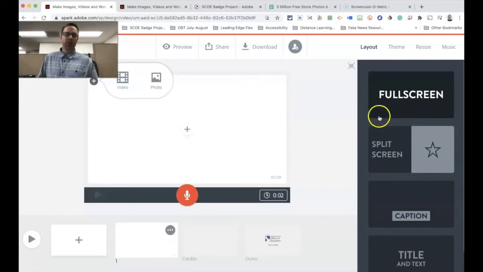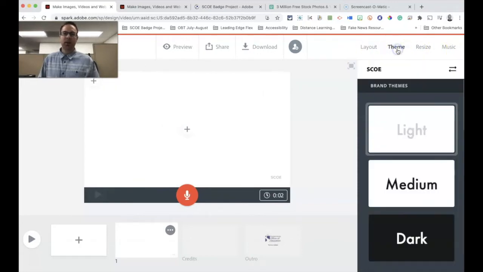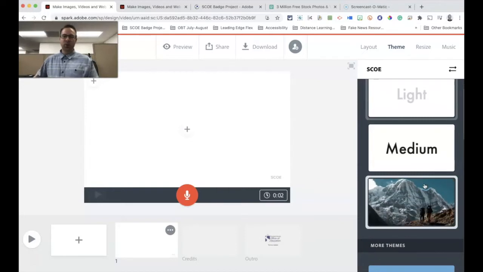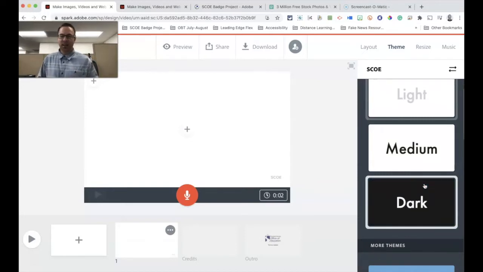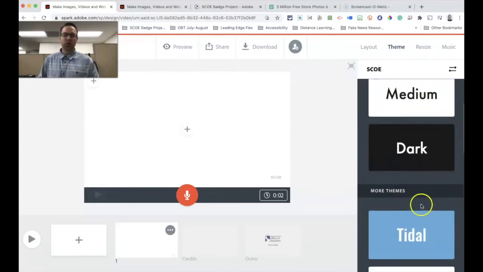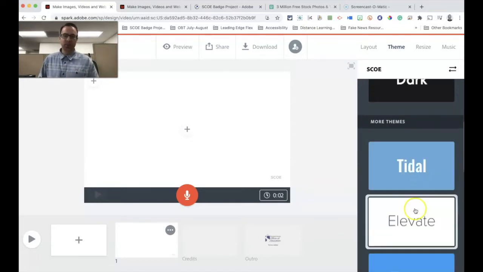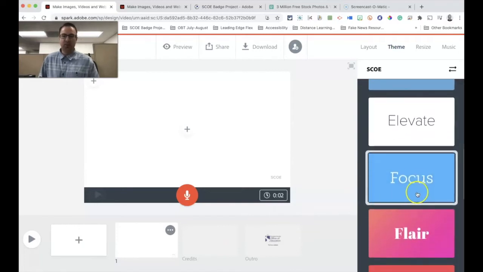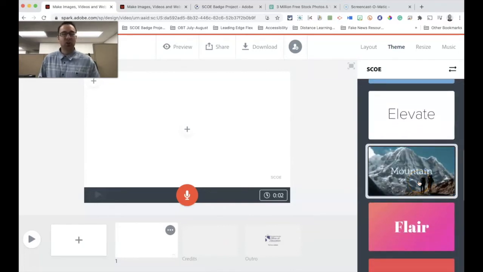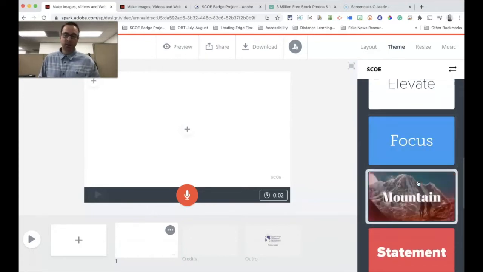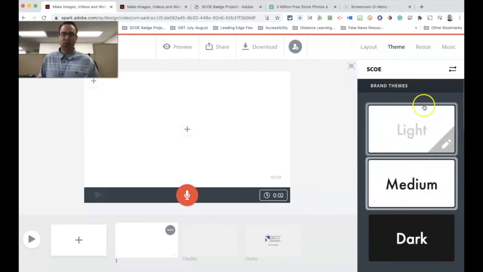Okay, quick rundown before I start showing you how to build this. Up at the top, you'll see the different options that you have. So we're in layout right now. You can go into theme, and the cool thing about theme is that it will give you different ways that your text and your images or videos will sort of come up as you proceed through the video. So play around with those. Again, some of them are pretty slick. They might match your specific story a little bit better than the others, so play around with them. More on that in a little bit.